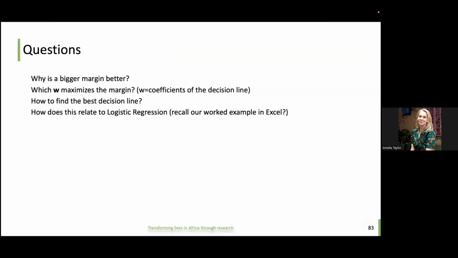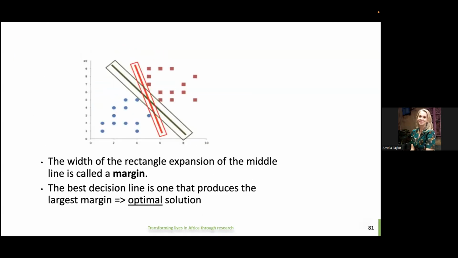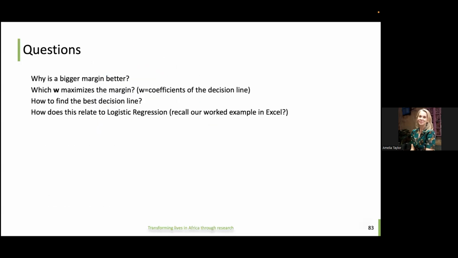Okay, there are some questions here. Why is a bigger margin better? The largest margin. Why is the largest better? Okay, let me skip this one because I have a slide that makes that a bit clearer.